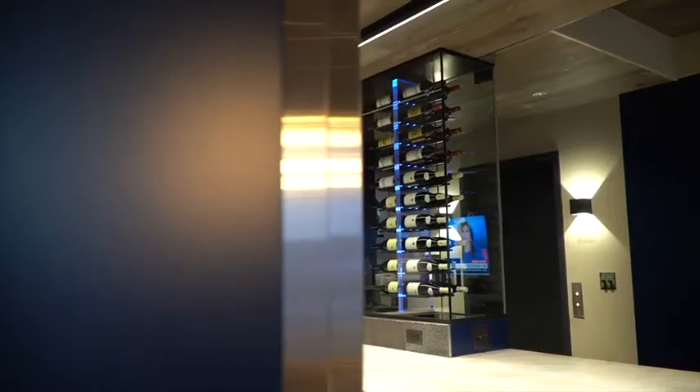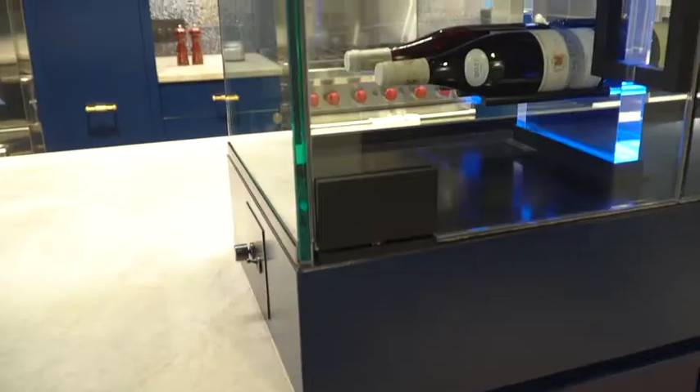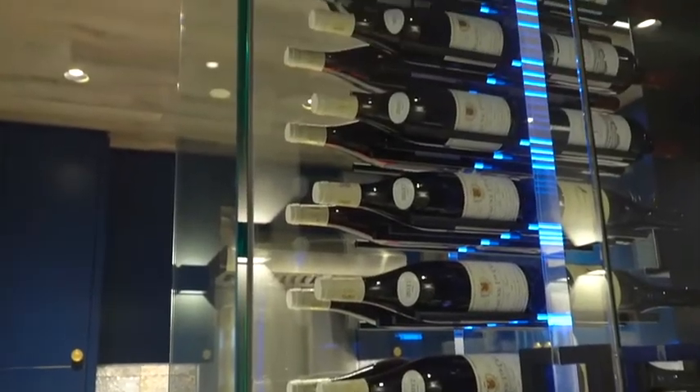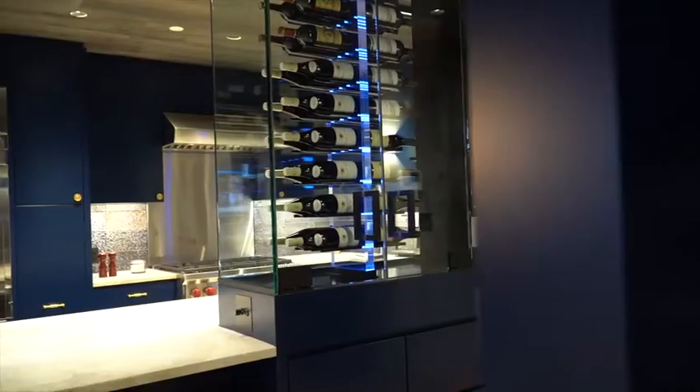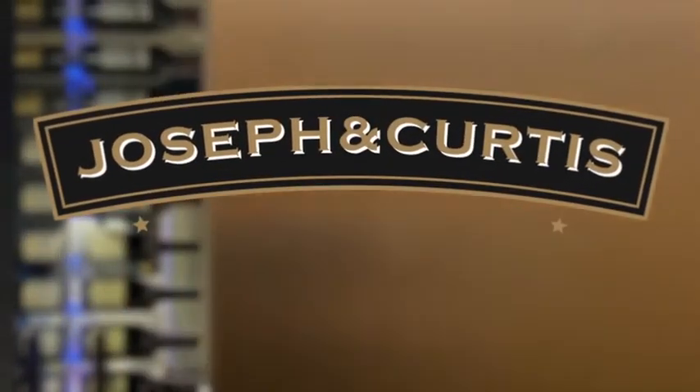In summary, I think we realized Paul and Lotsan's vision to convert what was a solid wall, as you leave the elevator, into this transparent, amazing wine gallery slash room divider. It's the first thing you see when you come off their private elevator into the space, so it's quite an impact.